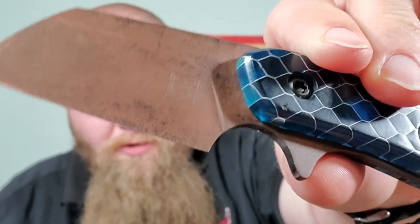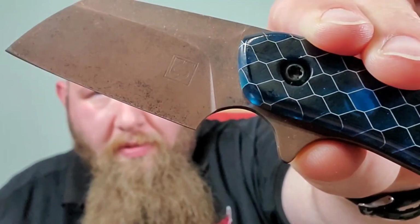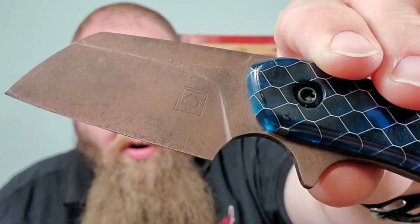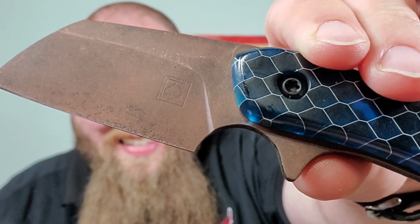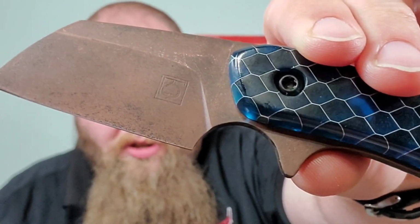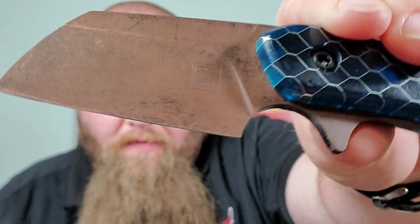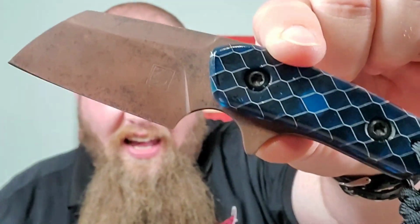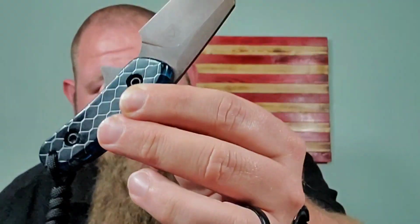It kind of gives it that aged patina look on the blade, and coupled with the color of these scales, I think it just works. The steel on this guy is 1084 Bowler, so it's a high carbon steel. And Ron just did an excellent job with this thing. I like the design, the look.